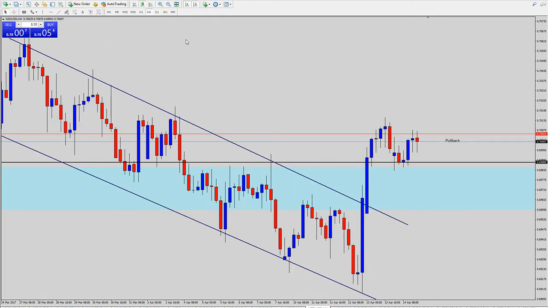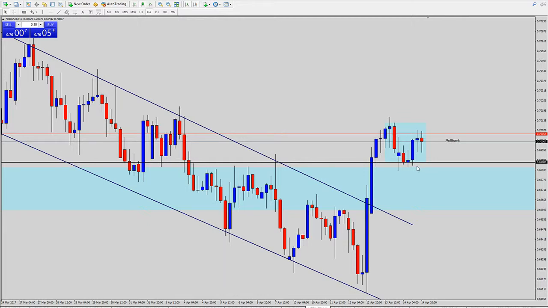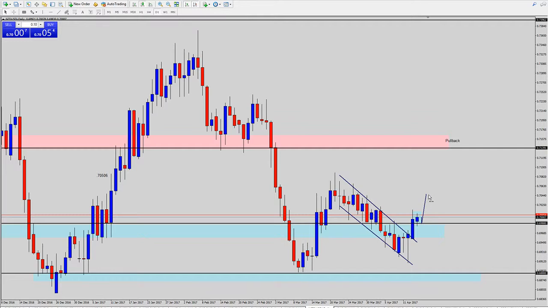And as you see on the 4-hour, we got some consolidation right here. And what we're really looking for this week, probably a nice push down to that area again, and look for that bullish evidence. And want to see a breakout in this consolidation area and move to the upside. Jumping back to the daily, we probably want to see a push all the way up to these highs, or all the way up to the 71.39 zone for a good measuring point.